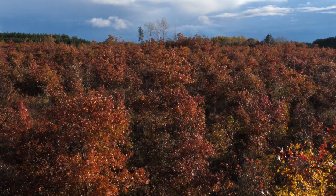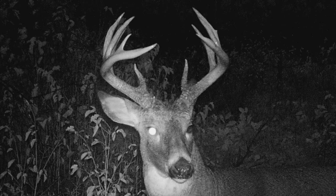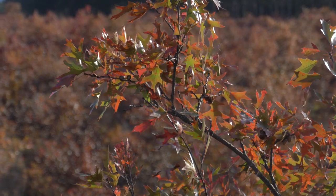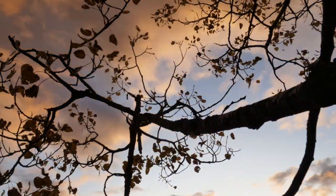So I went in for a hunt right on the edge of that slashing. Today I set up over a slashing, and just the other day I was checking trail cameras and I finally got the intel that I wanted. There's a monster buck that I call Tumor, and he's bedding somewhere probably out in this slashing. When I got those pictures of him just recently — huge relief. First of all that he's alive, and second that he's moving in daylight real close to where I had a camera. So I'm excited for this hunt. It's a beautiful night to be out in the woods. Fingers crossed, let's see what happens.